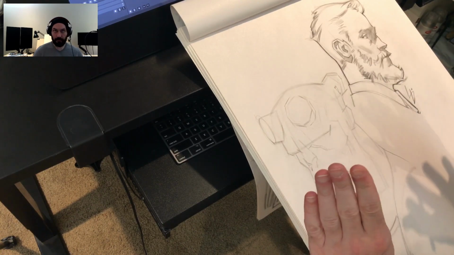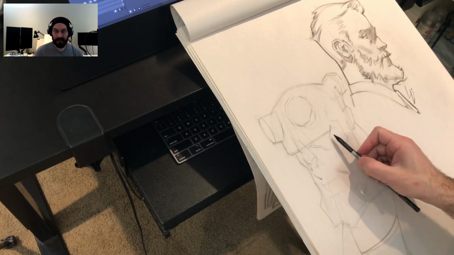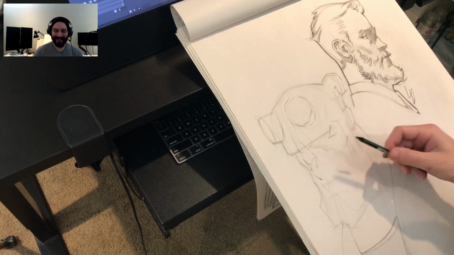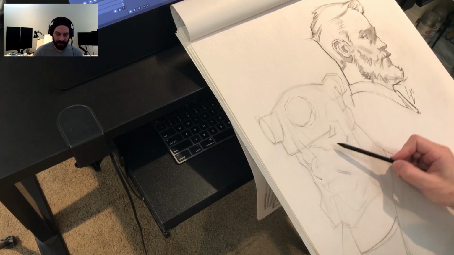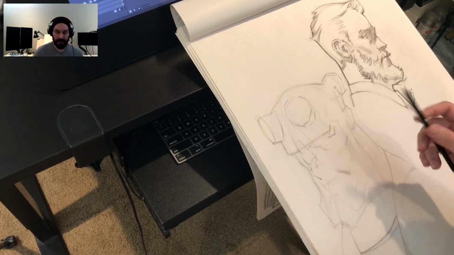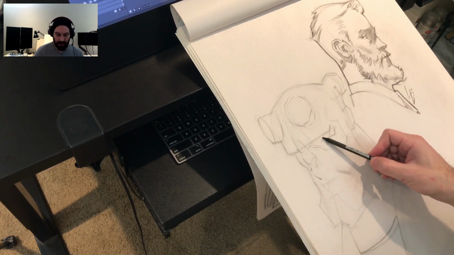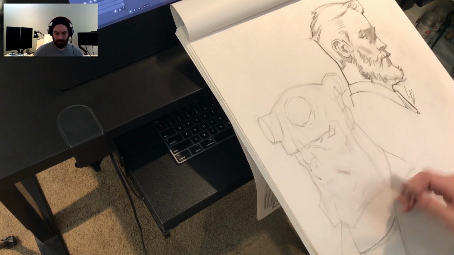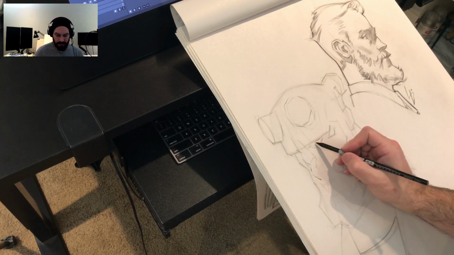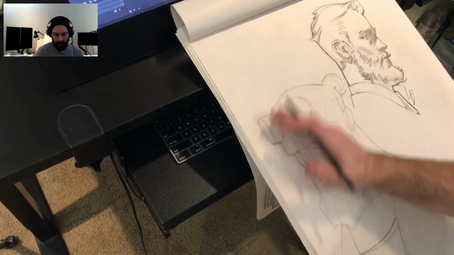Okay. I'm getting excited because the setup is almost done. And then there's a tendency to like get to the fun part, which is when it starts coming together. But we ain't there yet, so let's do just a tiny little indication of the eye, and we'll kind of do that again.